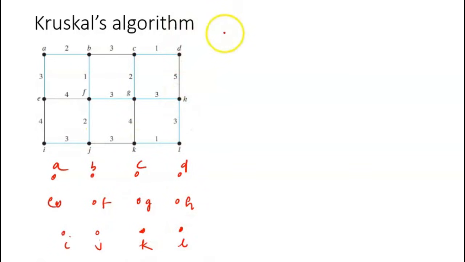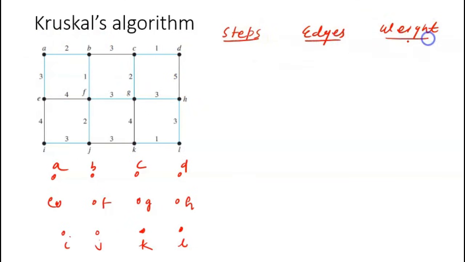And how many steps will be involved? In this also the total steps involved will be 11. Why? Because there are 12 vertices, so the number of edges will be 12 minus 1, that is equal to 11, right? And here I will be writing weight. So steps, edges and weight. What is the process here? The process is simple: we have to start with an edge with the minimum weight. But in this case I don't have to be bothered about the connectivity. Our focus will be on selecting the edge with the minimum weight.